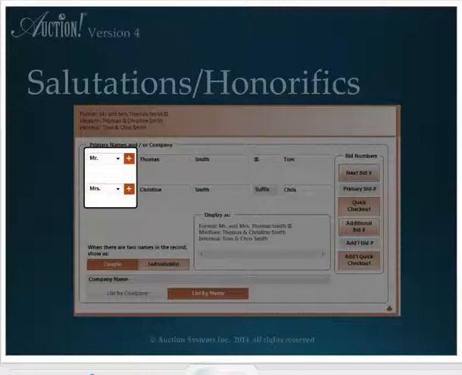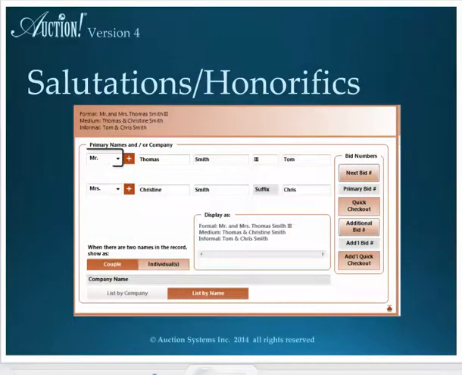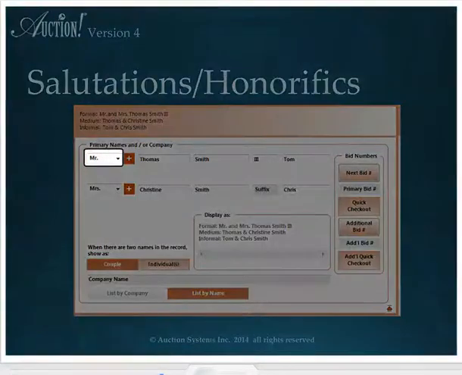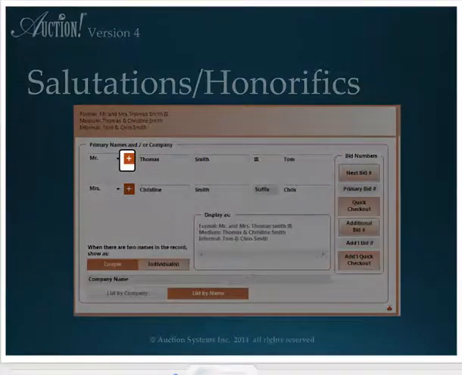But remember, since you have flexibility as to how names will appear on documents, you can decide by document if you would like to use salutations or not. You may want name tags to have only first and last names, but mailing labels may need to include the honorifics. These salutation fields are a drop-down, and you populate the drop-down for each salutation field by clicking the plus sign and adding a new salutation to the pull-down.